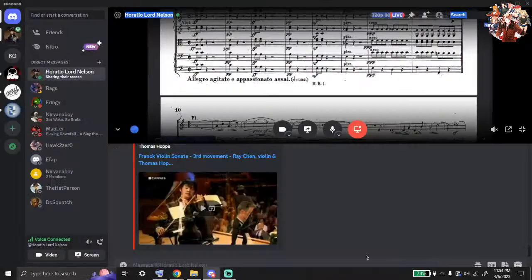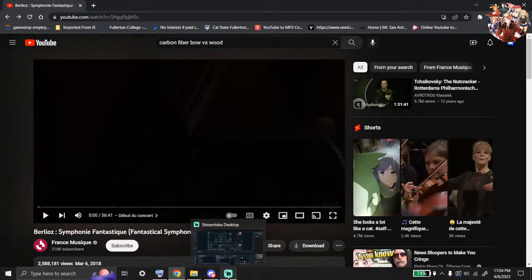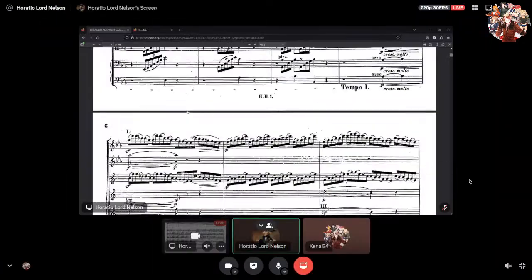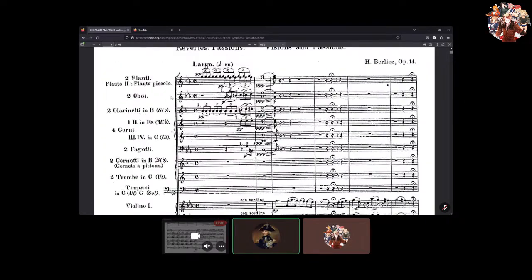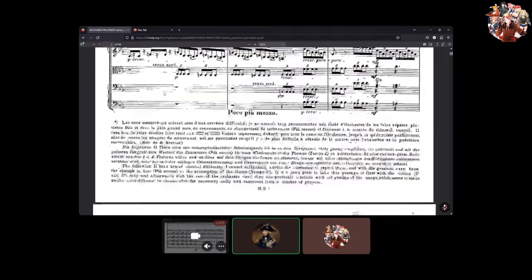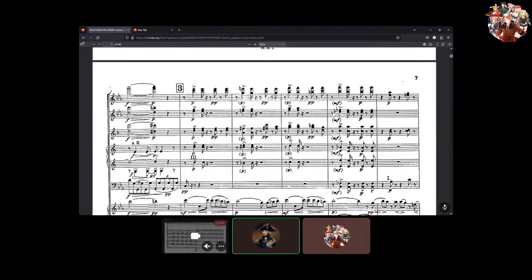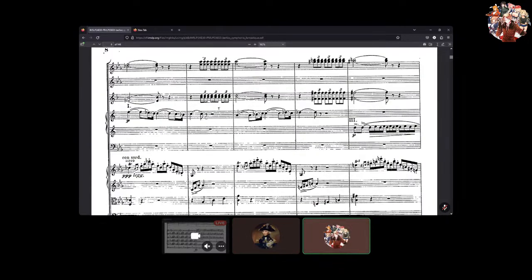What is it again? Symphonie Fantastique. Fantastique is the best. Changed my mind. No, I would disagree with that. There's so many other pieces out there that are a lot better than this one, but this one is one of the most iconic pieces of the Romantic era, probably. It's definitely a historical piece because I think this was the first programmatic symphony. So yeah, this one is always going to be in the academic books. Always. I can absolutely believe it. Yeah, this one's awesome.